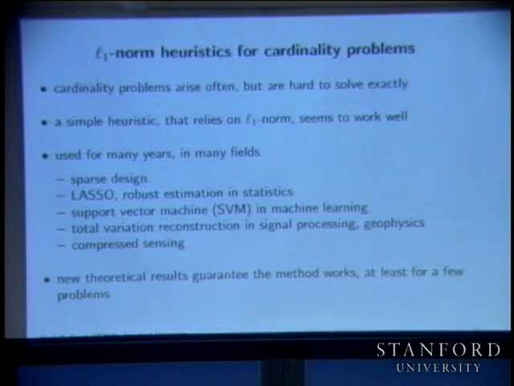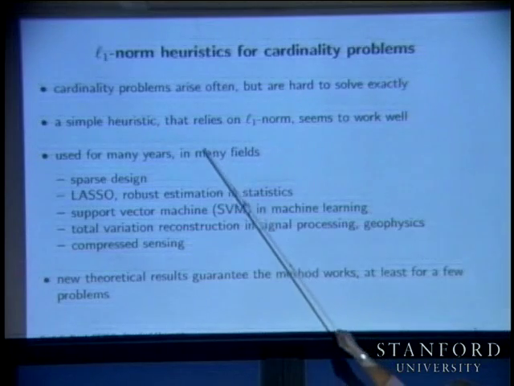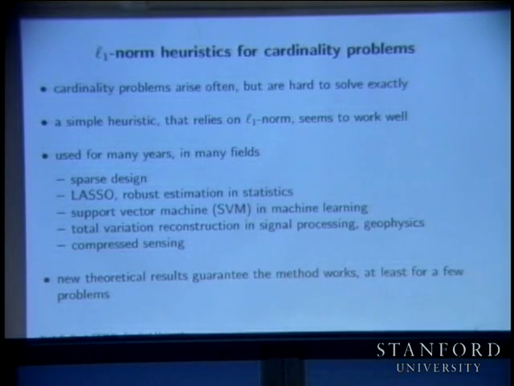Okay, so the other interesting thing about it is that there's a simple heuristic that relies on the L1 norm. Oh, I forgot to mention my list of fancy names. Compressed sensing is one that's making the rounds in statistics and applied mathematics. So you'll hear that. It's got lots of names, but as I think of them. Oh, here's some right here.